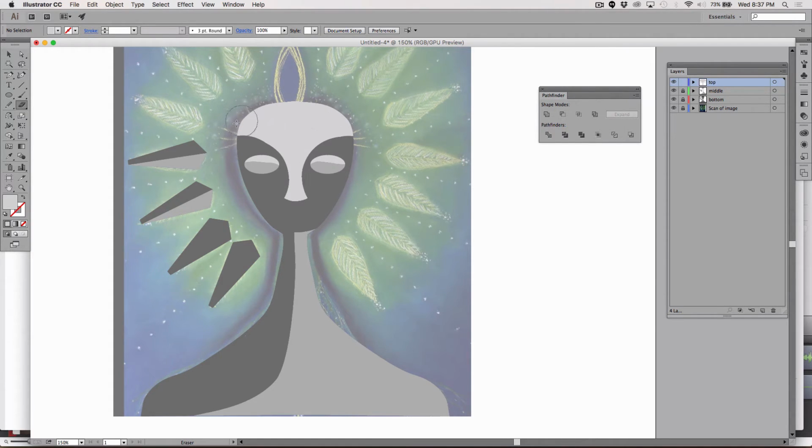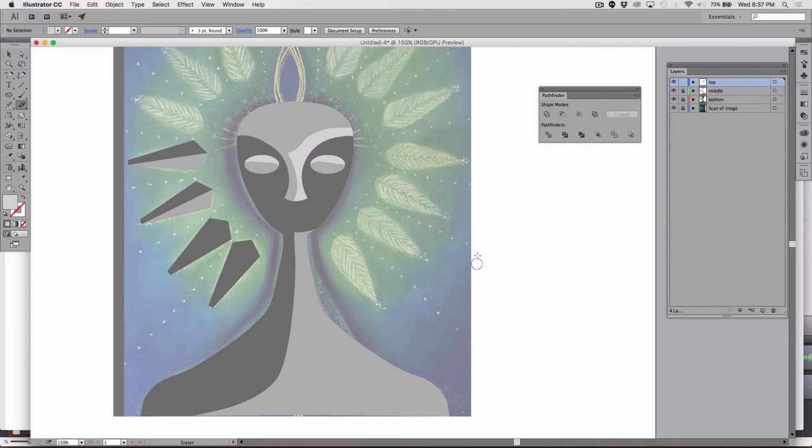And maybe I want this to have a lot less highlight on it, and I just really want it to be highlighted on the right side, like that. And then again, I probably need to make this brush smaller and bring this down. This is an eraser. It's like a brush.